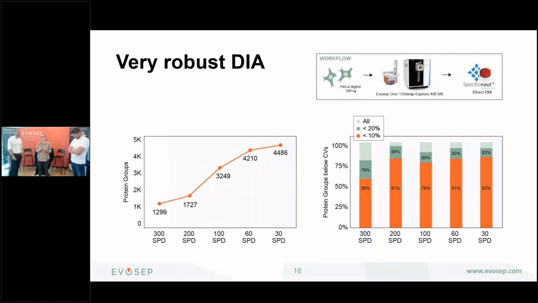As you see on the left, the IDs are super impressive. But what's even more striking is the plot on the right showing the reproducibility and the quantification in this data. No matter which method, around 90% of the proteins are below a coefficient of variation of 20%. That's cool. And that's the standard cutoff for reproducibly quantified proteins. That's what we want, right? Having thousands of proteins doesn't matter if the CVs are poor, and if you want to do clinical work, it needs to be reproducible. Even the very short methods provide this now, which is quite striking. With the standard columns, you don't need to do any tweaks yourself.